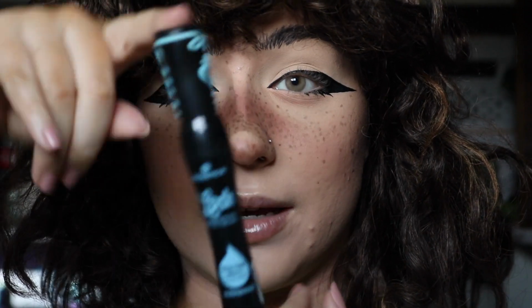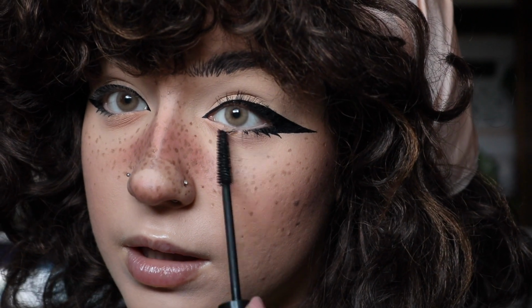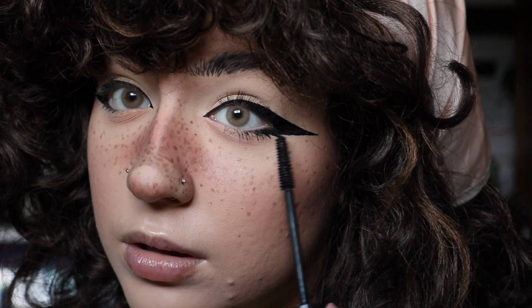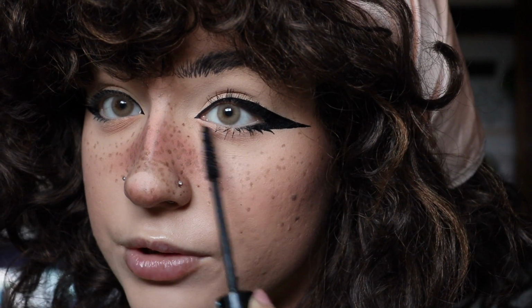For mascara, I use the Essence Lash Princess. Do your lower lashes and then take the end of the wand and just rub along the ends, just to clump them a little. This also helps with blending those little triangles that we drew. And then for falsies, I don't know where I got these. They are probably Amazon lashes, considering the only other option would be TJ Maxx, and I think I threw away all my lashes from there because they're just so old. So yeah, chances are these are Amazon lashes.